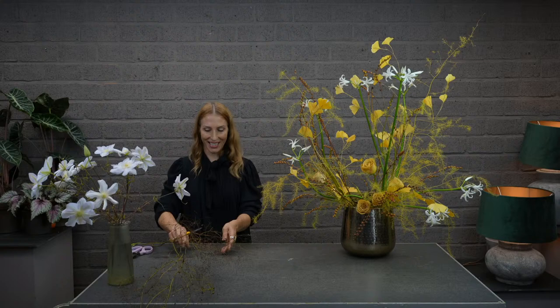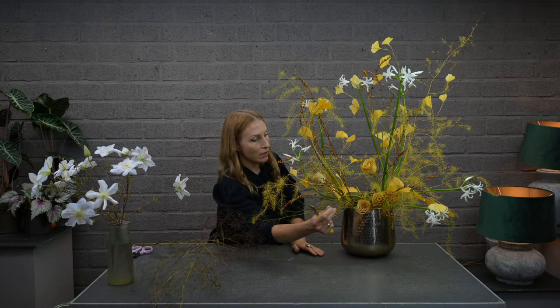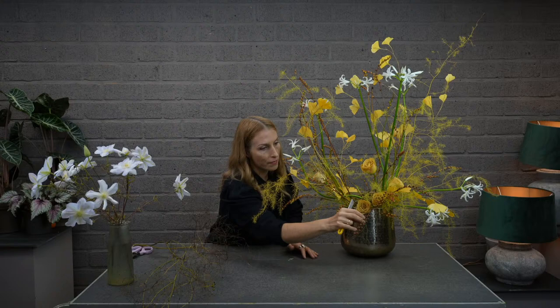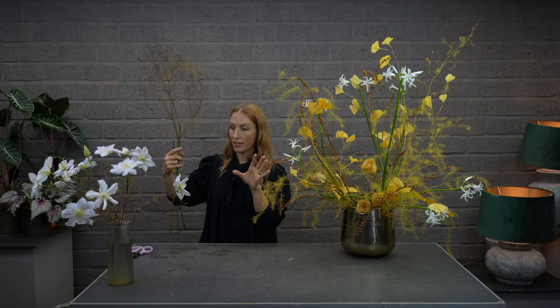Question. Jennifer Thompson says, we have a ginkgo in our Herefordshire garden. Did you know that it is the oldest tree known to man and used in Chinese medicine? Wow. Well, I did know about the health benefits of ginkgo. You can eat the nuts. Yeah, the nuts are beautiful. It's true. Okay, I will add this, but it's so delicate and fine, I'm going to add it last. So now I go to my clematis.